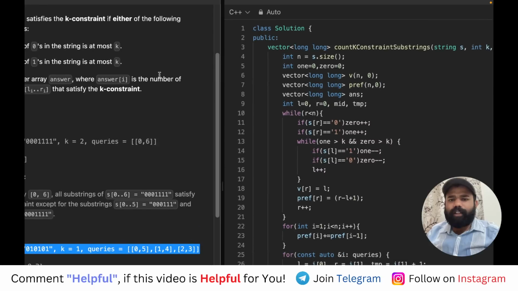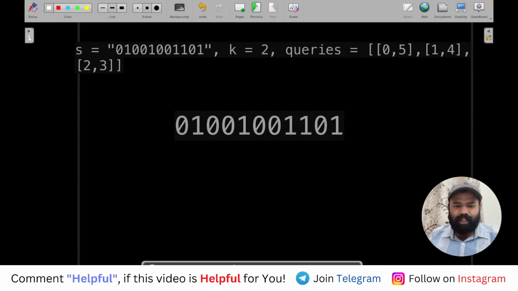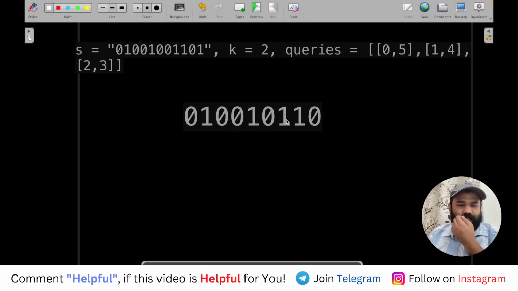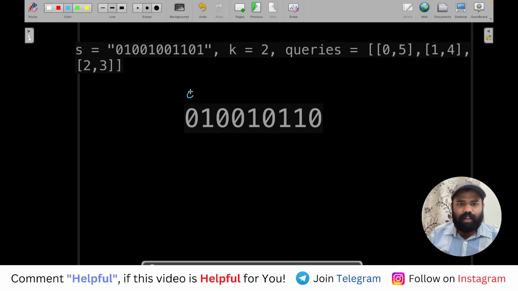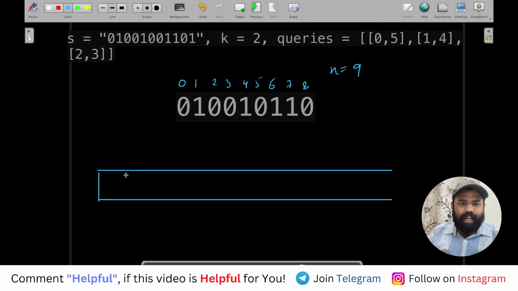So first of all, I am having two things with me for pre-computing my prefix array. What are we actually pre-computing? So I'm having two things. If you see here, this became very large. Let's make it like this. Yeah, this is fine, I think. So this is a string of length 9. Okay, so what I will do, I will create two arrays here. One will be a vector v, and second will be a vector prefix. I will tell you the use of both the vectors, don't worry.